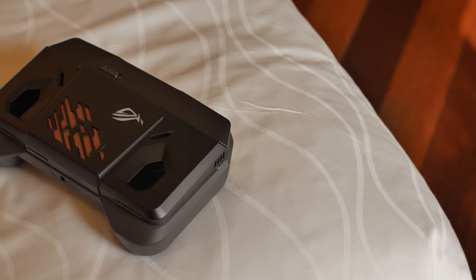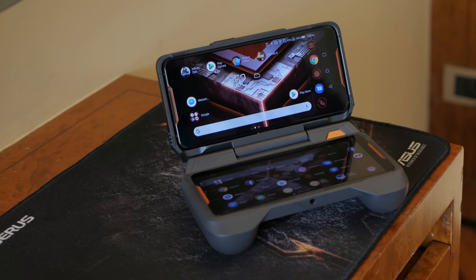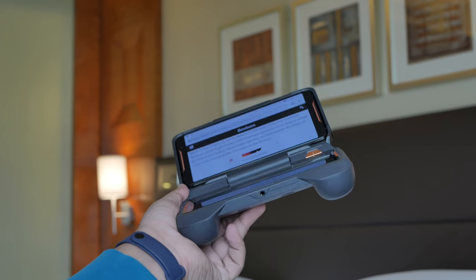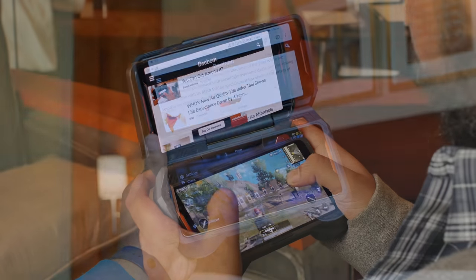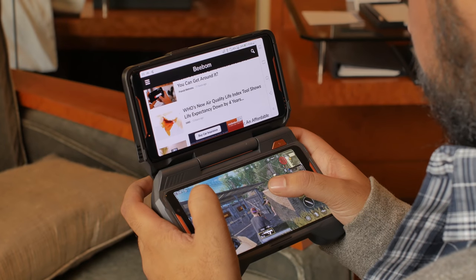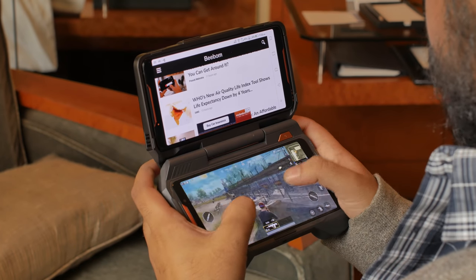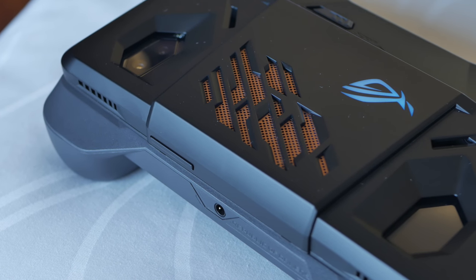One of the most exciting accessories that ASUS has for the ROG Phone is this huge TwinView Dock. You pop the ROG Phone into it and it gives you two individual displays. Both displays are simultaneously working so you can browse a website on one display and play a game on the other, or even run two games if you want. I tried it with PUBG Mobile and the Beebom website open and there wasn't a single issue. Plus, there's a whopping 6000mAh battery inside the dock which can keep your phone charged while you're using it, and a quad front-facing speaker setup for even better sound. Oh, and there's RGB lighting here as well. That's freaking amazing.